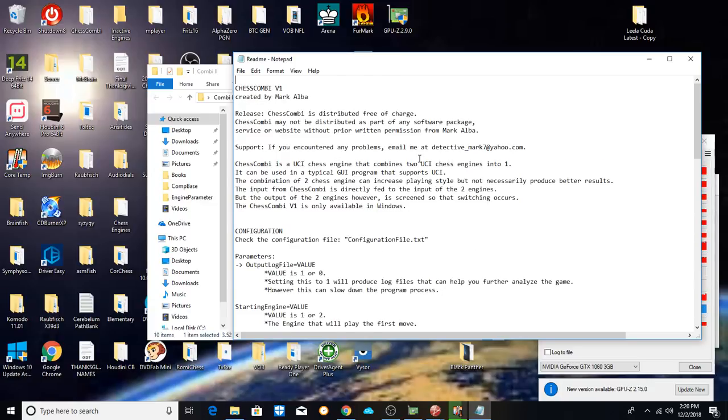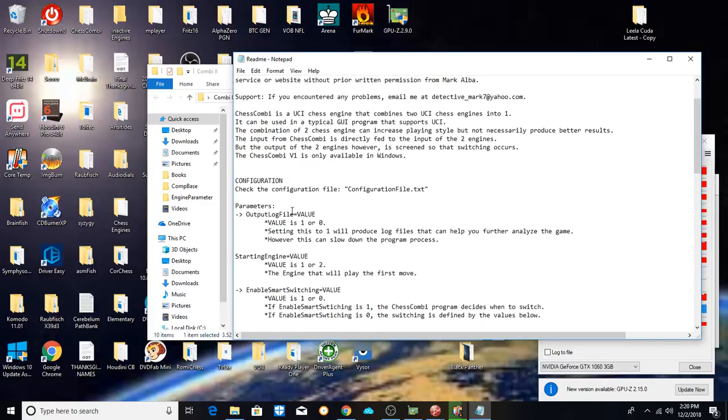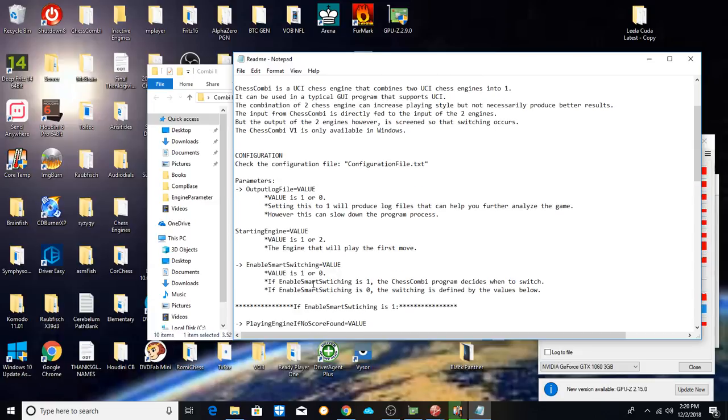The README file tells you about all the parameters. Output file log value, if it's 1 or 0. Engine smart switching value is 1 or 0. Enabling smart switching is 1. It says the program decides when to switch. The 0 switches defined by the values below.